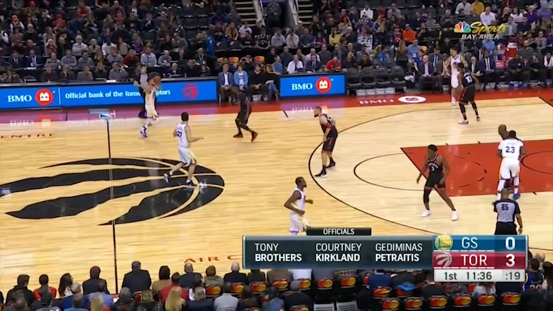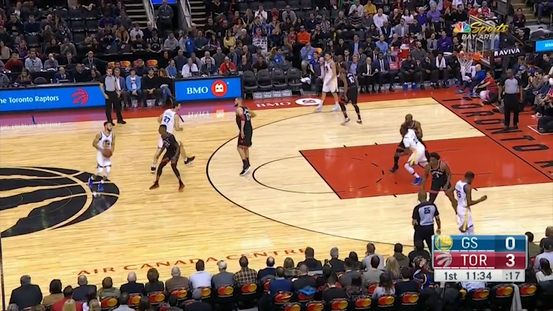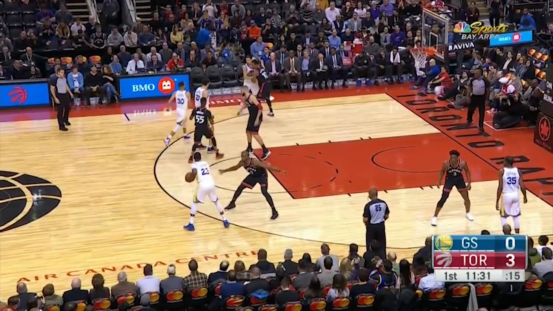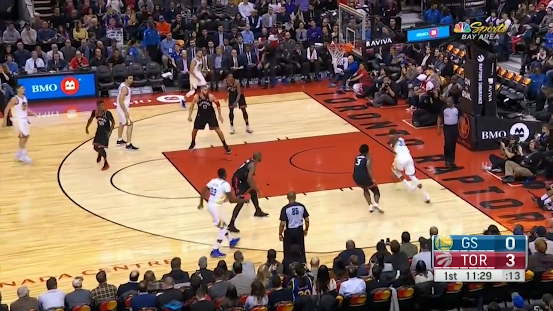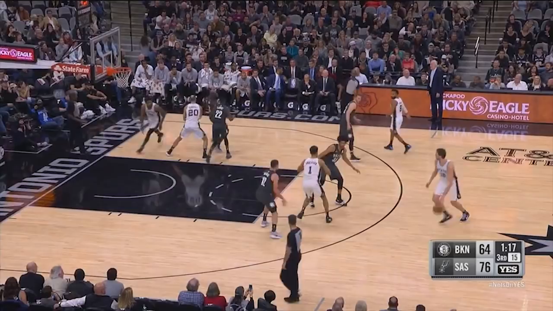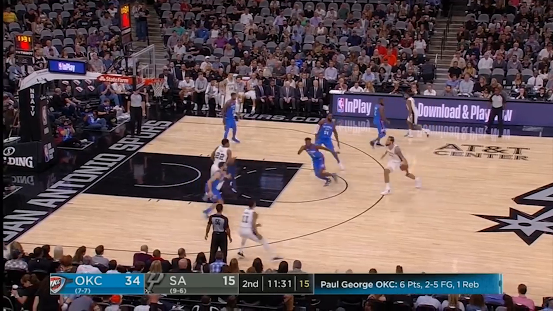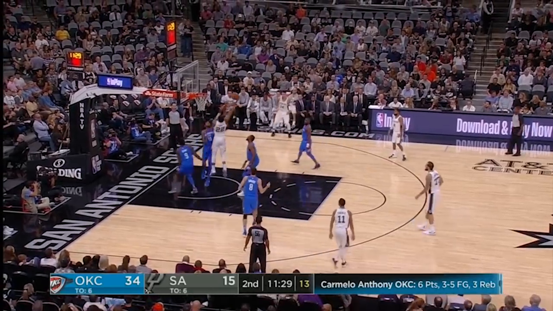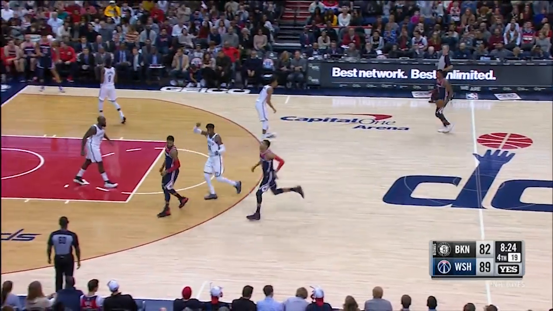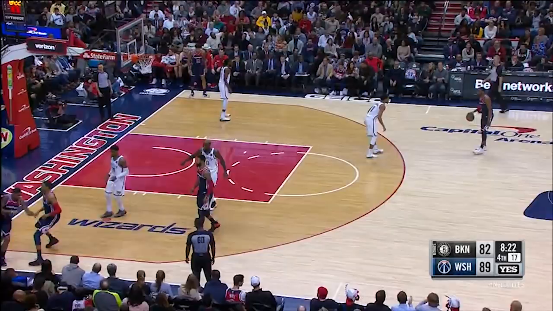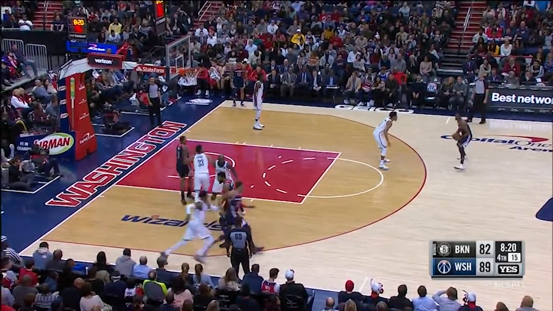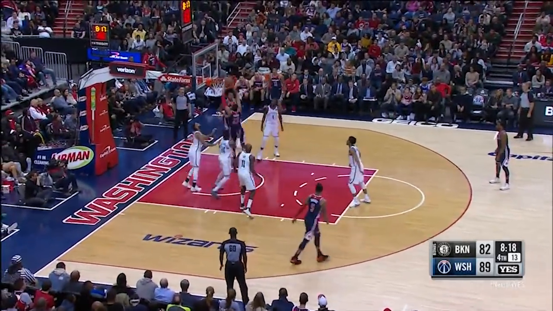I identified 17 different types, and the first one is the simple perimeter pass for a layup, like this beautiful backdoor play. Or when a weak side screen is set, freeing up the cutter for a whip pass underneath, something the Spurs have been experts at creating for several seasons. This can also mean passes where the cutter has to do some sort of move, but the guideline that the pass must lead to the basket still applies.